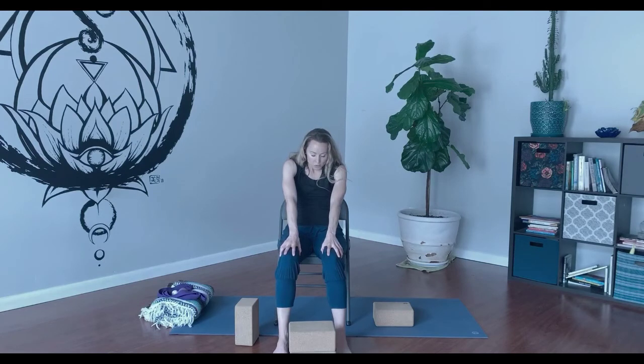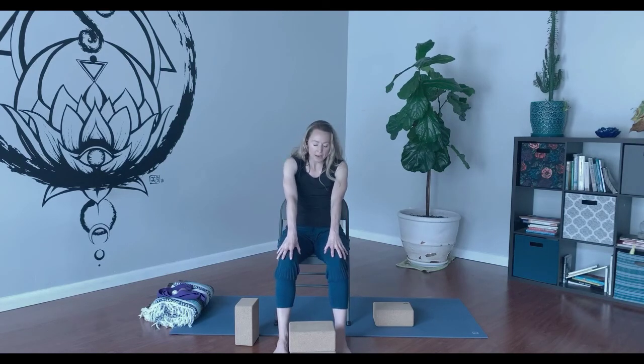You could close your eyes, keeping the focus inward. You could make big movements, small movements. Find your rhythm. Good. One more. Scoop back. Exhale. Inhale. Draw your spine back to neutral.